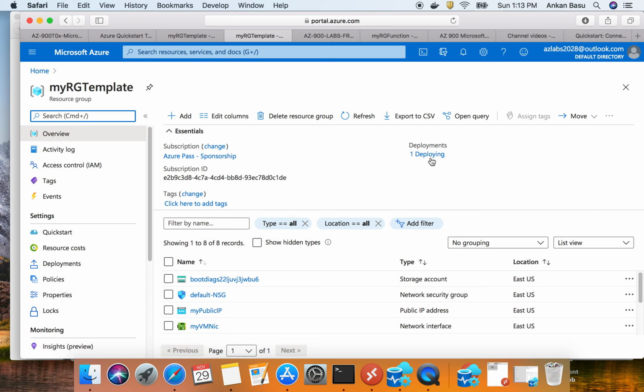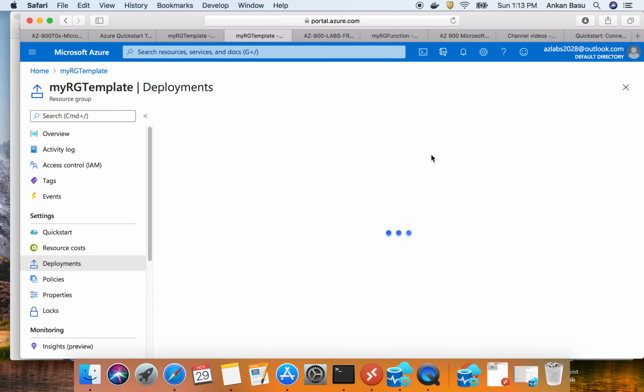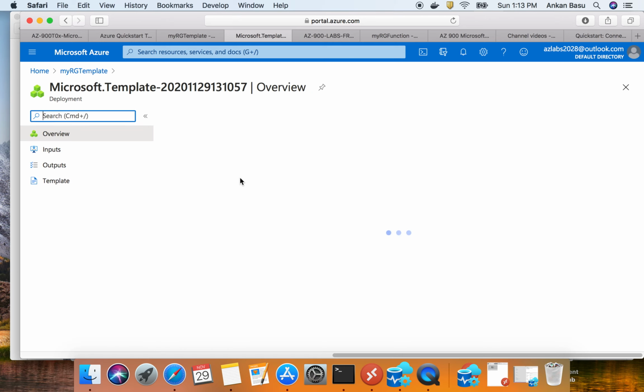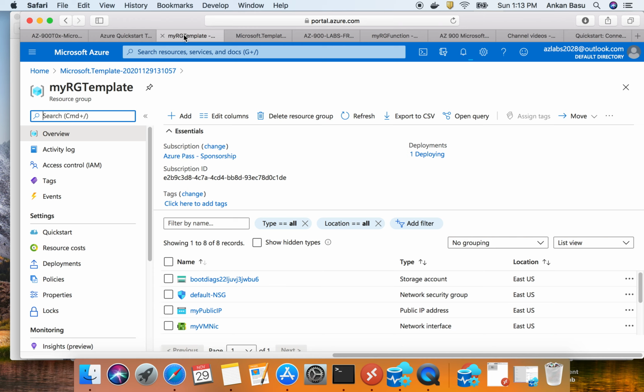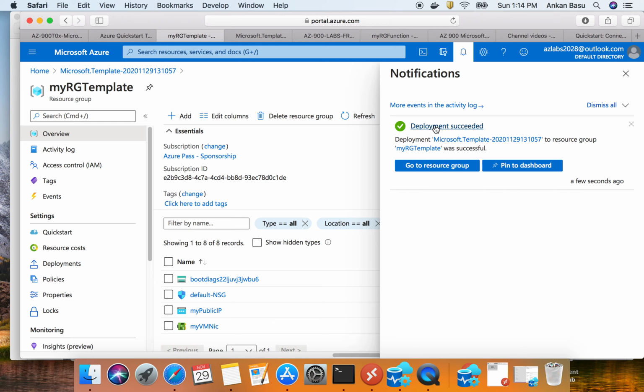So previously, if your deployment is from CLI, the deployment status usually is not shown. I have to validate if that's still the case or not. But this is another area where you can look at what is going on inside this resource group. So it's still telling you that the template that we have used, it's still deploying. You can see the status here is also saying deploying. You can again go back, click on that one, it brings you back to the window where we were in this particular tab, right? So again, many ways to look, and right now the deployment is successful.